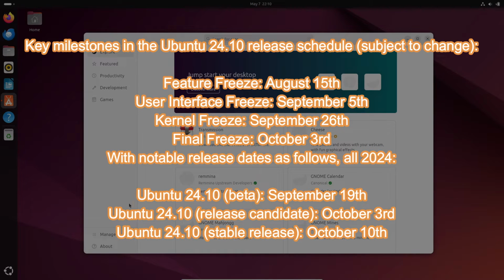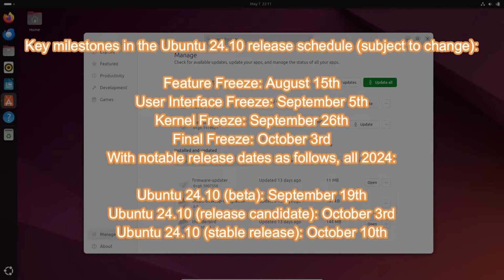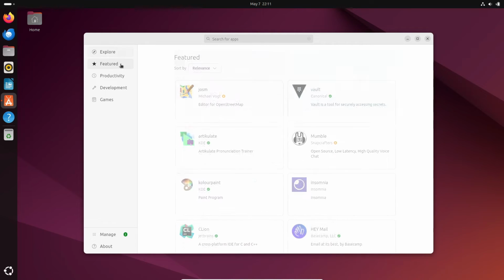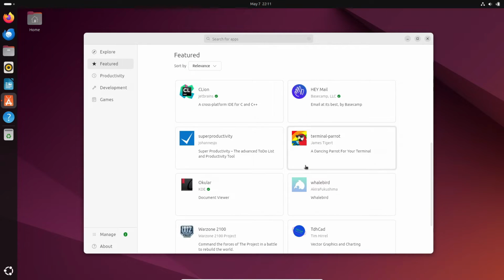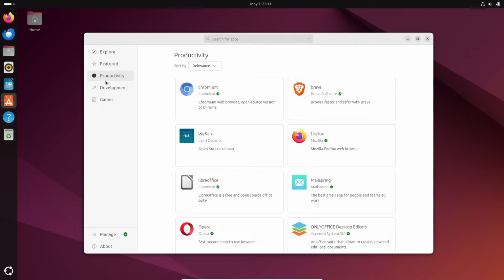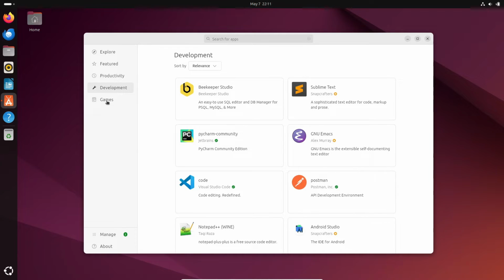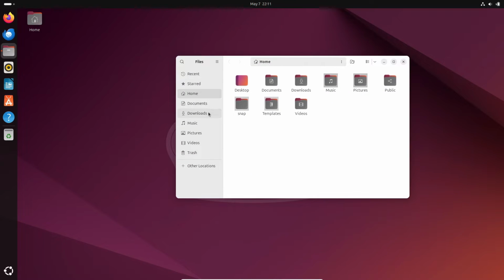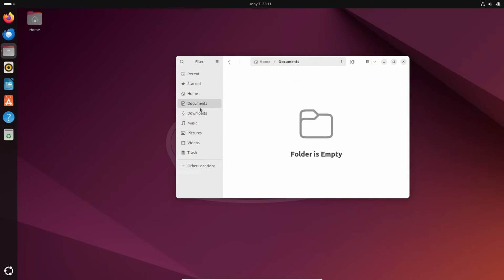According to this timetable, we're looking at the final stable release of Ubuntu 24.10 hitting our screens on Thursday, October 10th, 2024. But wait, there's more! We've got 6 whole months of development ahead of us before we reach that milestone. Mark your calendars because the beta release of the Oracular Oriole is set to take flight on September 19th, followed by a release candidate build on October 3rd. These steps are crucial for identifying any lingering issues before the big day.